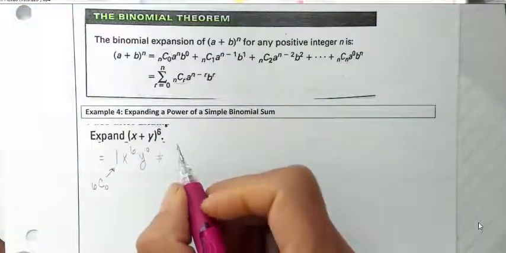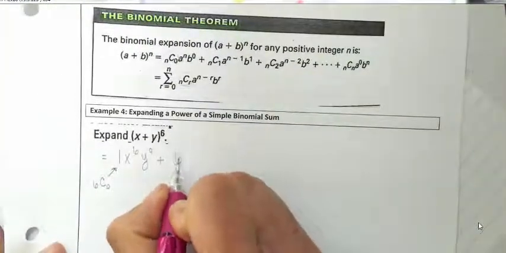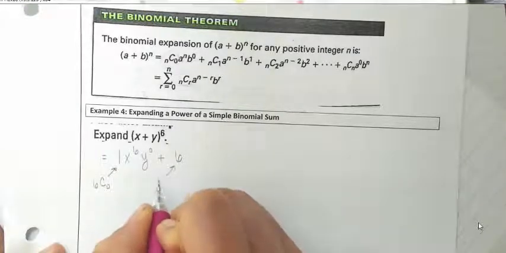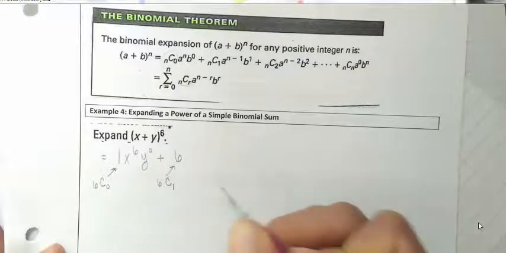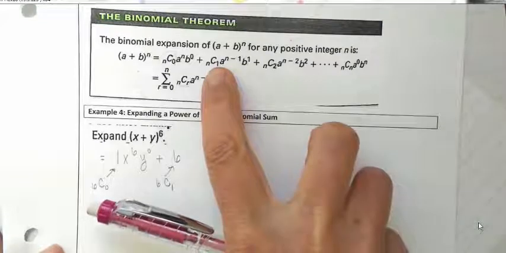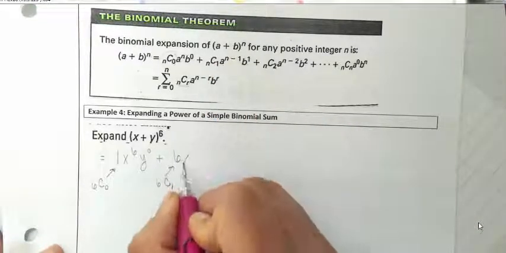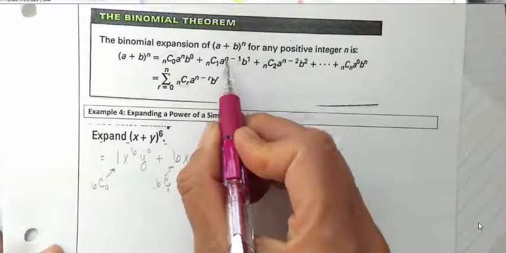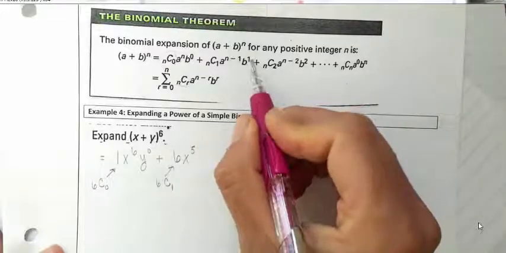Okay, now for the next one. Now I know this from Pascal's triangle, right, 6, 15, 20. But if I didn't know that, then I would go, okay, I've got 6 things, right, 6 degrees. And now I need to go one further because it's my next term. Right, so I'm just following this pattern. And then my x, or my first term, gets 1 less power, which is exactly what this is saying. My second term gets 1 more power. See how that's increasing?